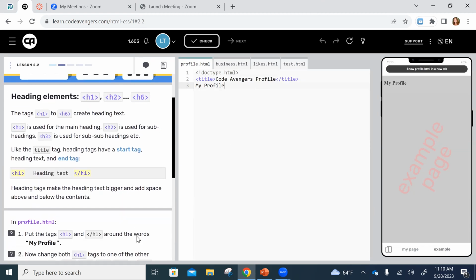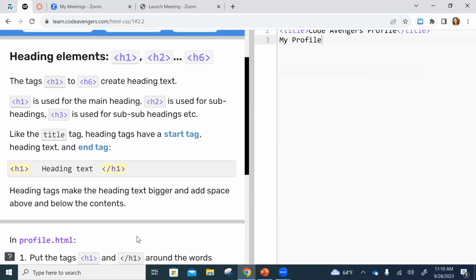Heading elements. We have experience with headings. We've used an H1, we've used an H2, and an H3 if you completed all the tasks in HTML0. Okay, it says the tags H1 to H6 are used to create heading text. H1 is used for the main heading, H2 is for subheadings, H3 is for subheadings, and so on.